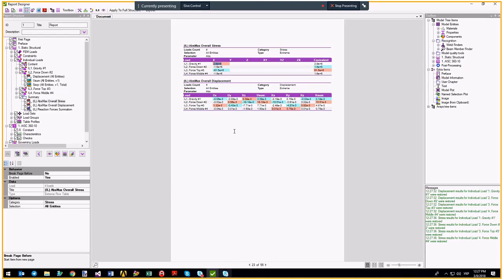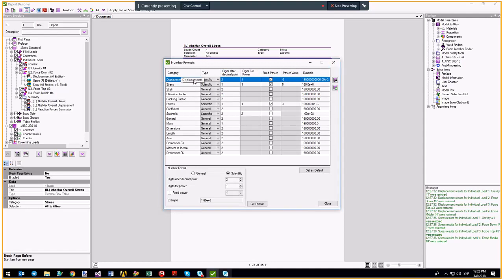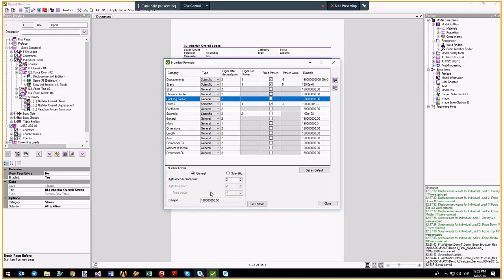So I want to see my stresses in megapascal format, so I use E+6 format. And for displacement I want to see them in millimeters because they are small, so I use E-3 format. So that is possible because SDC uses configuration per result category. In this table you can see that we say for displacement and stresses use scientific and which power to use. For the utilization factor and buckling factor we use general format, which is with 2 digits after dot.